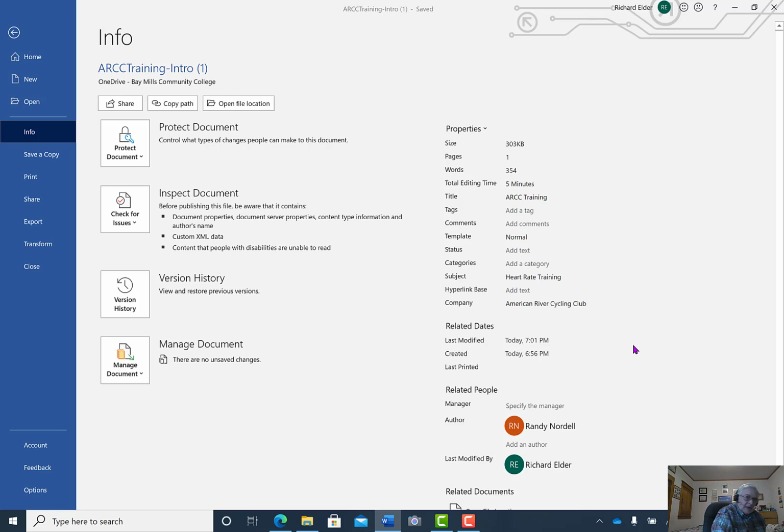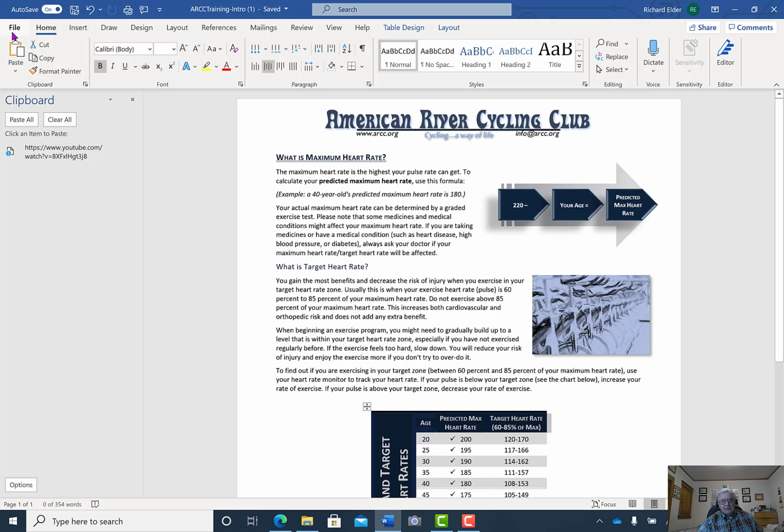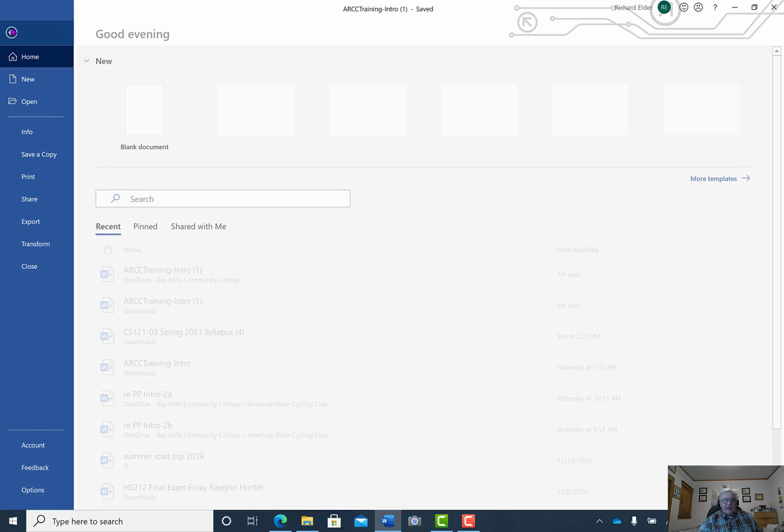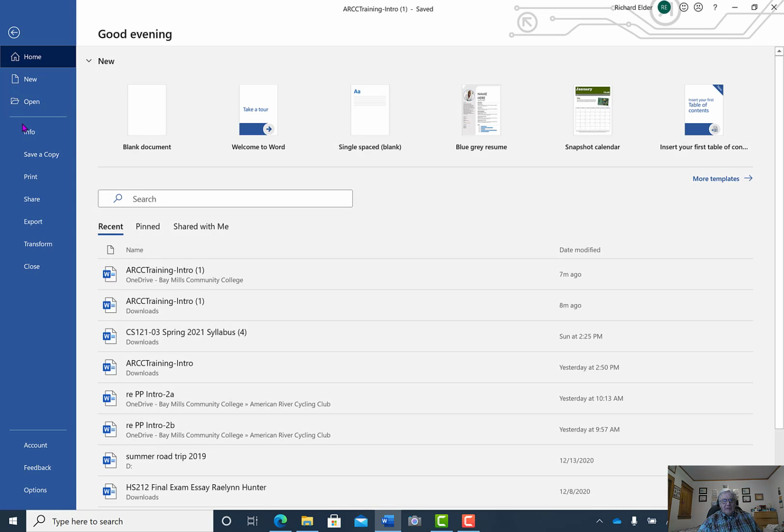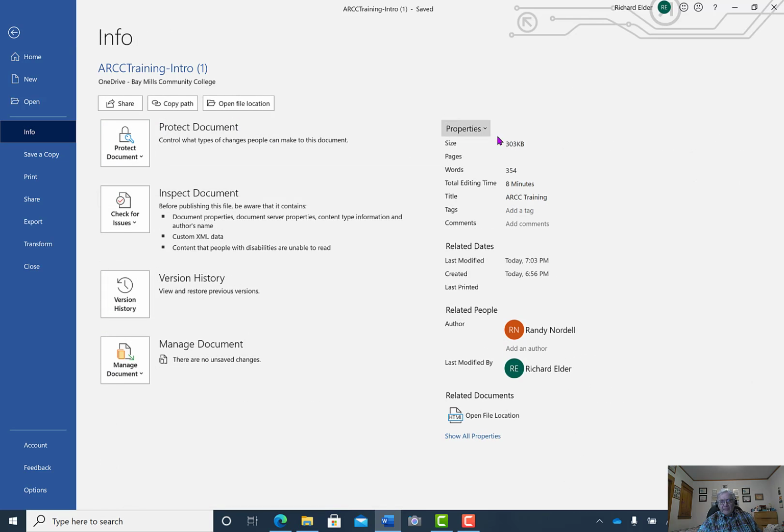Okay, good. Now, when we click our back arrow, this will go away, which brings us back to our document right here. There's my document. And just to show you that it's there, let's take a look at the file and down to info, and all that information that we typed in is there. You see the name of a person here named Randy Nordell. This is probably from the company that created the thing.